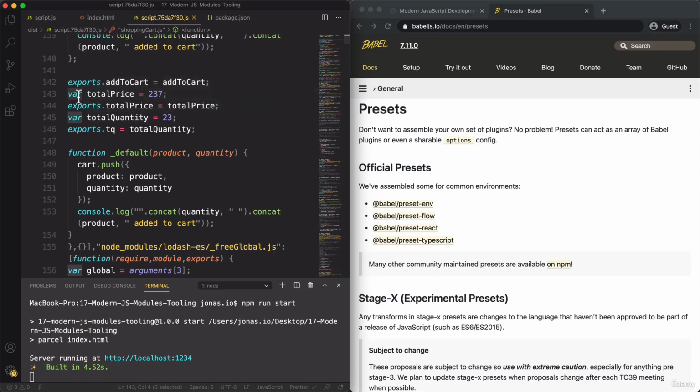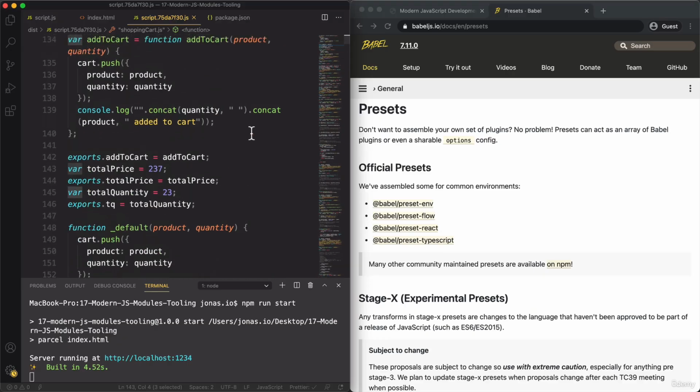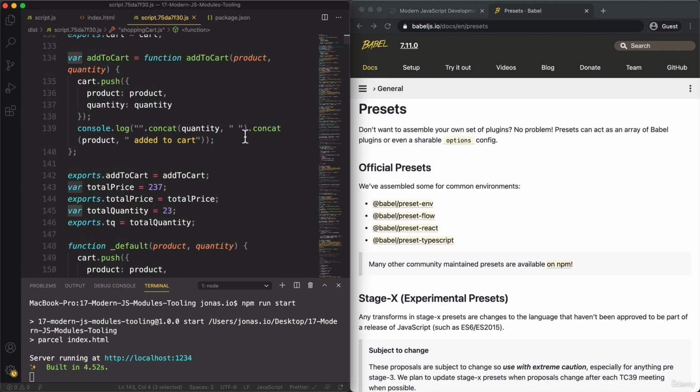So here we have var instead of const that we had before. Let's see if we have something else. So here we used to have a template literal, I believe. And this was now converted to, again, regular ES5 code by using this concat method. So everything that we used from ES6 is now gone.